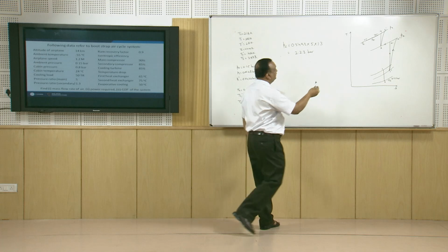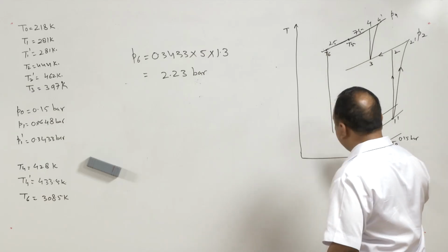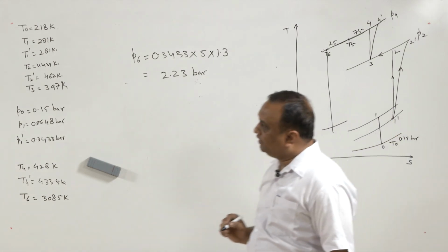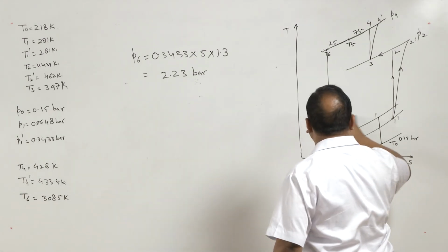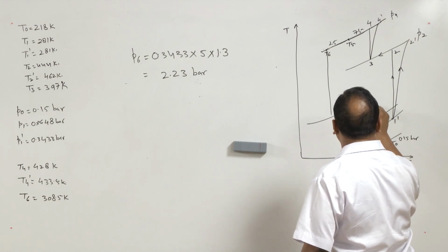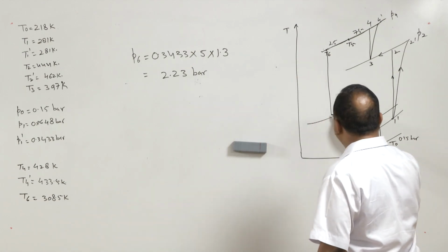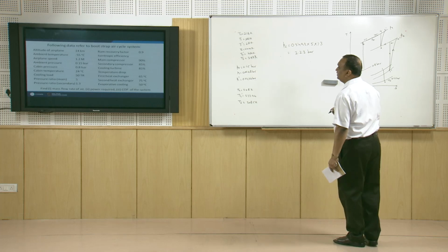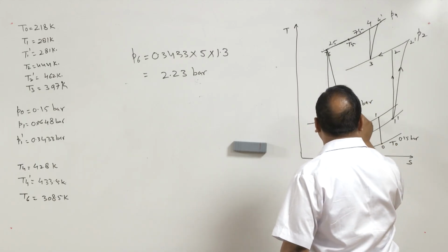Now, we have pressure at this state and temperature at this state. Expansion will take place and it will be expanded up to 0.8 bar. The cabin pressure is 0.8 bar, so it is higher than the 0.1. So, 0.8 bar will come somewhere here. The expansion will take place from 2.23 bar to 0.8 bar. Still, the expansion turbine has certain efficiency, that is 85%. So, again we will get 7 and 7 dash.